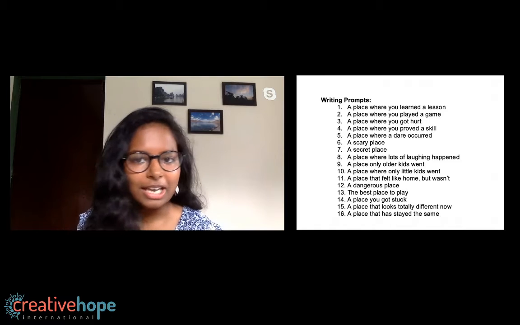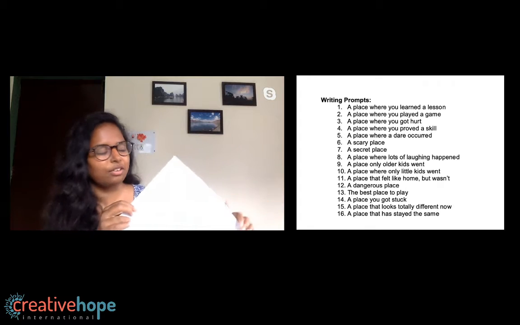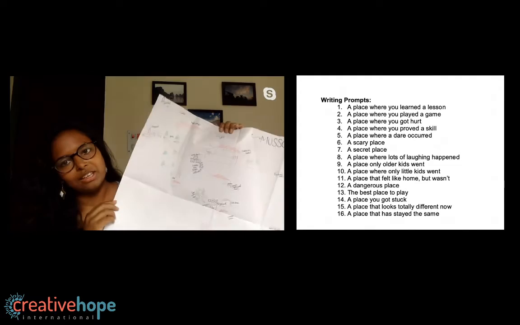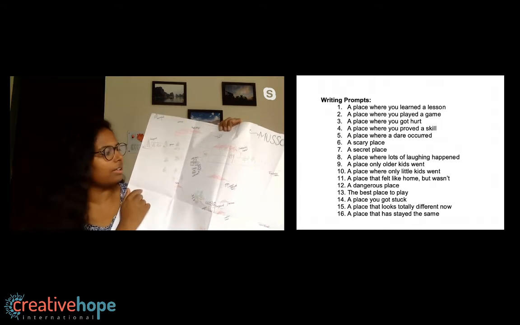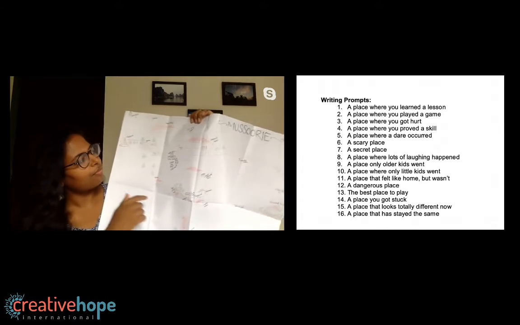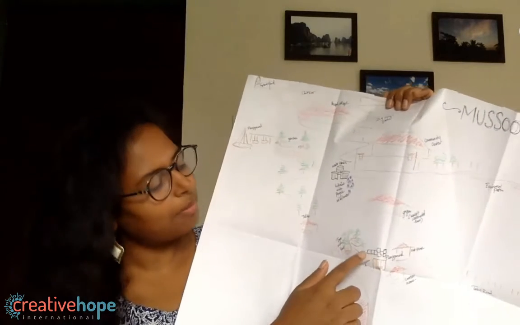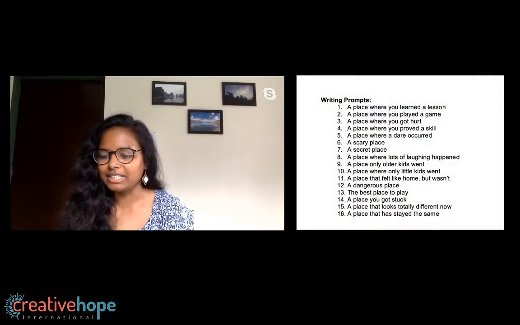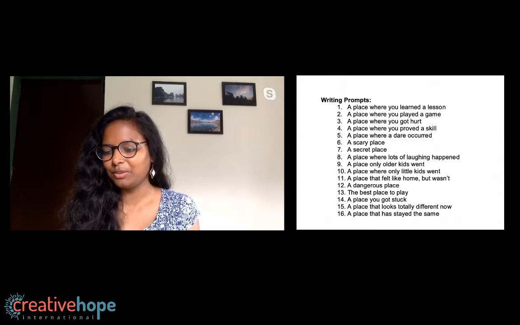So when I looked at my map, and when I was looking at my writing territory, the one thing that caught my eye as I was walking my partner through my neighborhood and telling my stories of this place, I actually stopped at my hopscotch symbol. There I thought, actually, I have a pretty good story for a hopscotch. And so I'll share with you in just a moment what that story was.